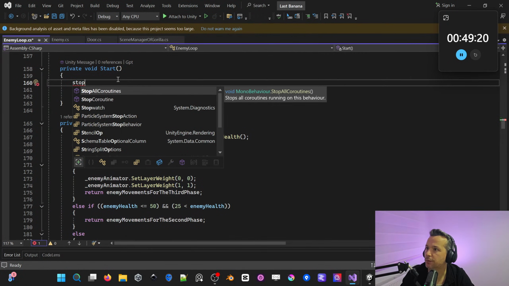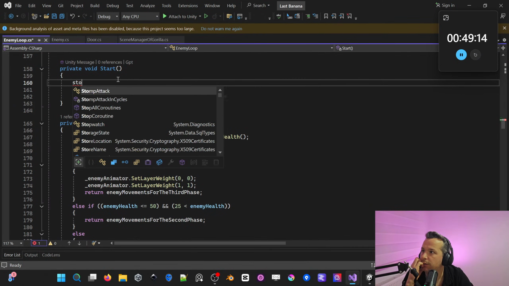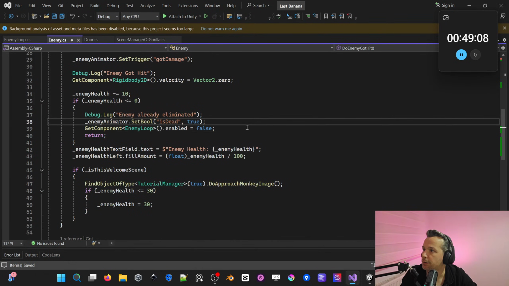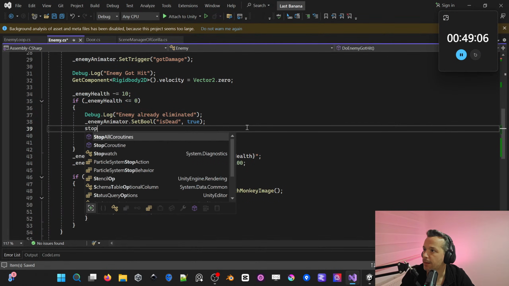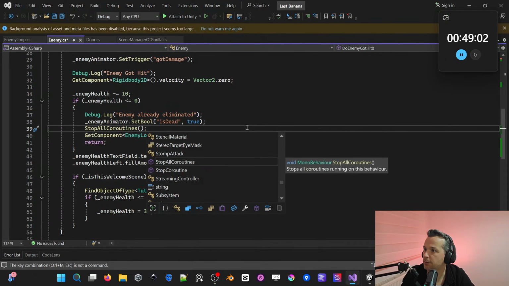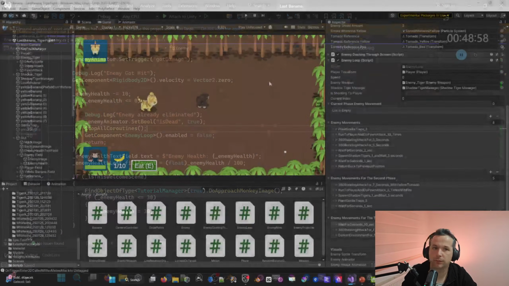Stop all coroutines: stops all coroutines running on this behavior. Or stop coroutine. Okay, let's use this. Stop all coroutines under the enemy, and let's see if that would be a quick fix for this issue.